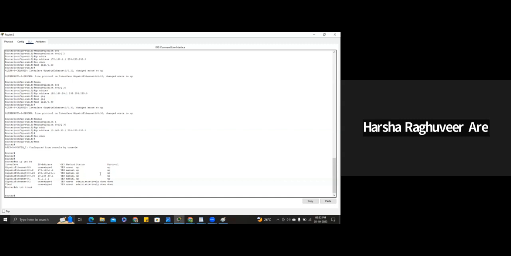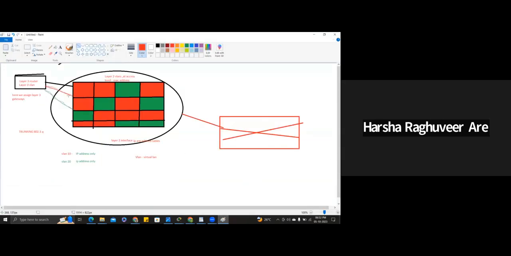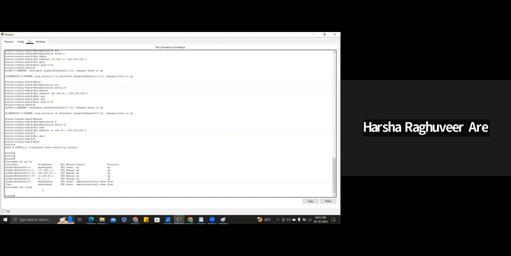So if you do show interface trunk, it should show up. Now, can anyone tell me why it's not showing up as a trunk, keeping this as a reference trunk link and also keeping the other as a trunk link? We configured on this end, right? We did not configure on the other end, right? So how will it even trunk? You make a trunk call from this end, but the receiver on the other end is not configured for the call. He's not even created it. So how will this even work? So that is the show command you use to verify what is working or not.